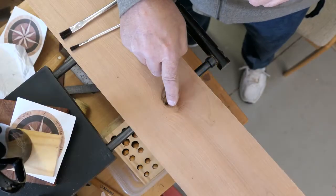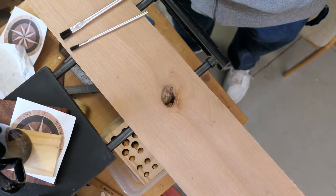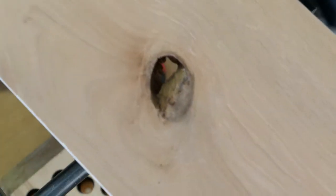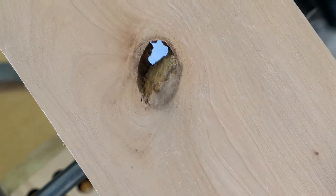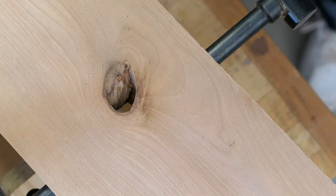So here's that knot in that cherry I'm using for the bookshelf, and let me go ahead and zoom in on that. And as we can see, the knot goes all the way through the wood. See? So I'm going to go ahead and fill this knot with epoxy.